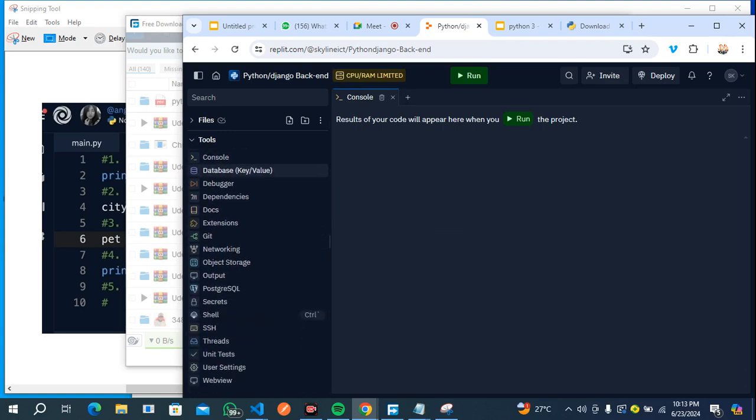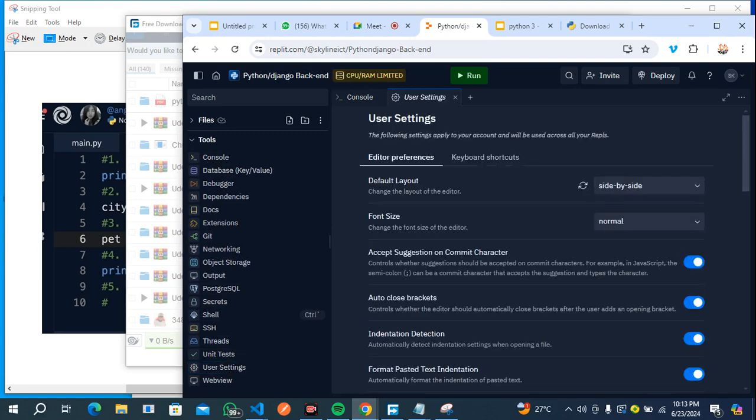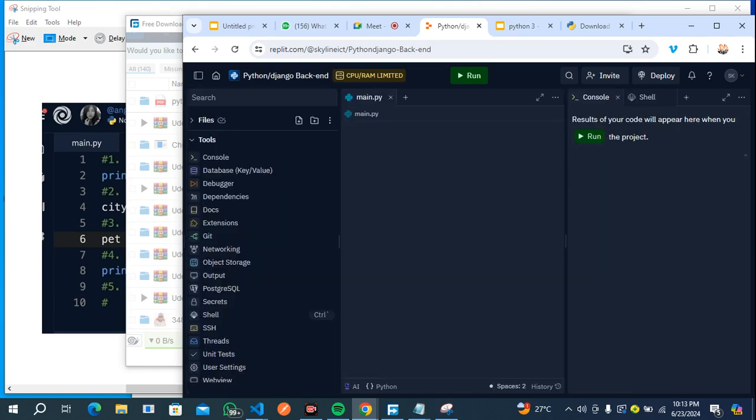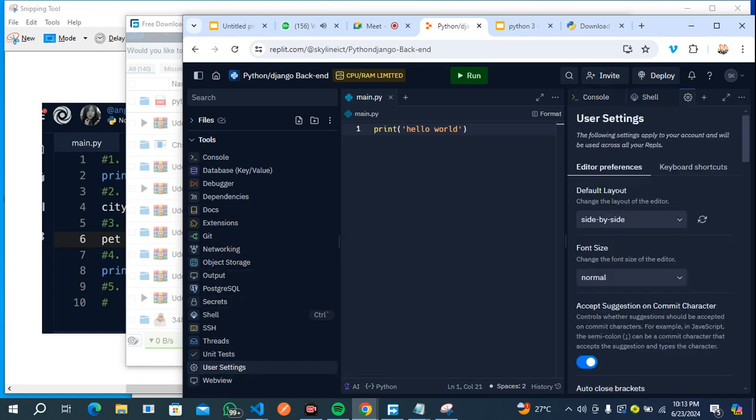Oh, fantastic. There is settings there. Default layout: side by side and stacked. It's on side by side now. That's fantastic. Oh, thank you very much.